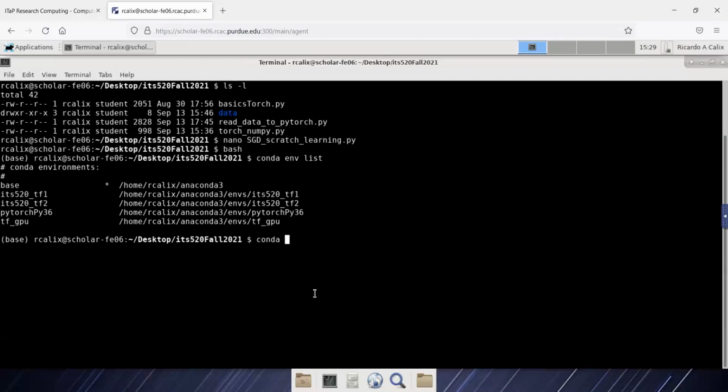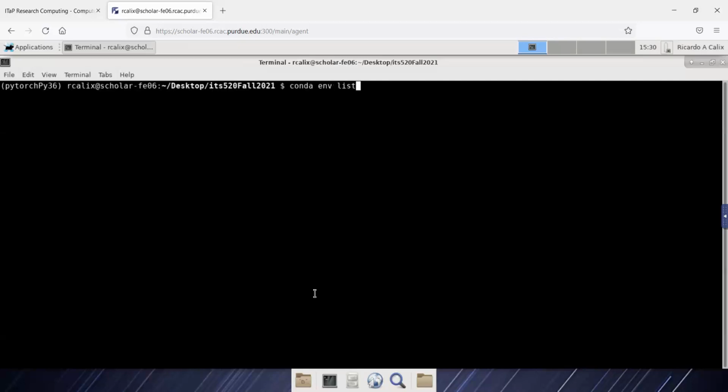So I'm going to do conda activate pytorch py36. So activate the environment, and now we're going to run that script just so that we can see the number of samples.